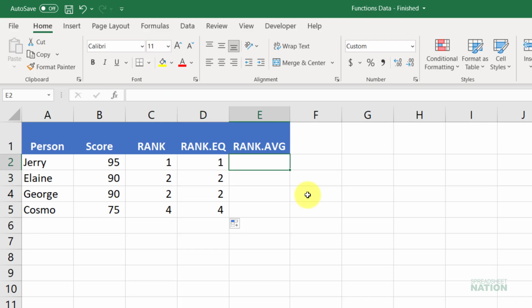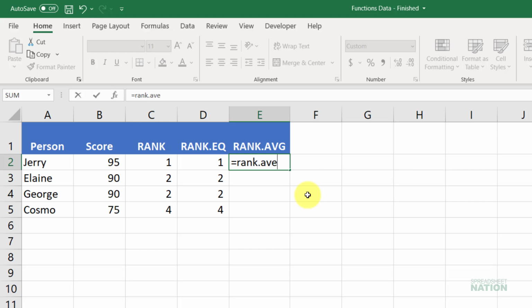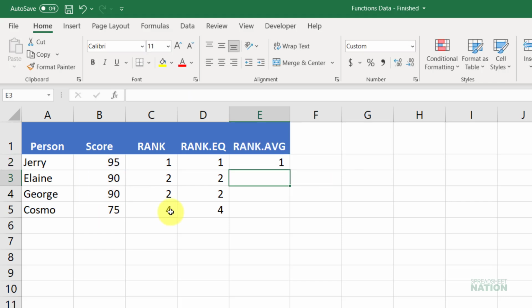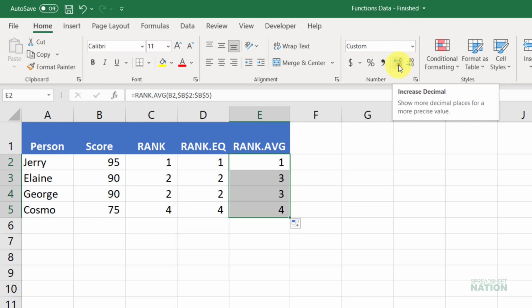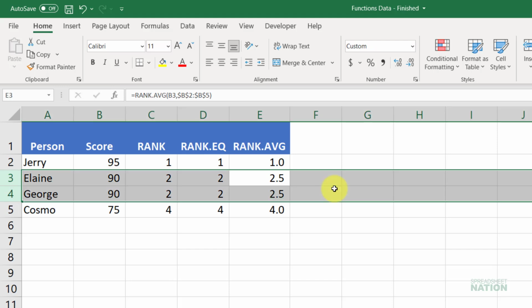The rank.avg stands for average, so we'll type rank.avg, and again, the syntax is the same here. But now when we do this, if we increase our decimal right here, what this has done is it's ranked these two the same, but instead of giving them a 2, it's giving them a 2.5.